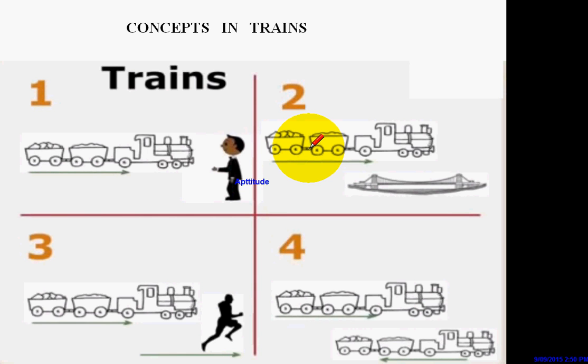Another set of problems which we are going to look into in this session is the concepts related to trains. We come across four different problems in trains. The first scenario is, there is a train. The train has to cross this man who is standing idle on the platform. The train is supposed to cross this man, and we need to calculate the length of the train. This is one kind of problem they'll ask.